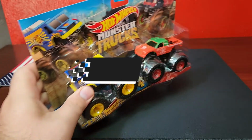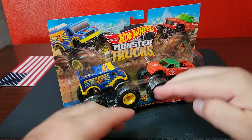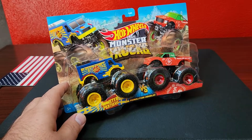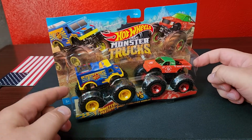And today is a good one because we have very, very few Hot Wheels, and we are very, very high up in the variety of other brands, which is always a good thing. We'll knock out a few of these Hot Wheels real quick. A couple Monster Truck 2-packs. This is from the new mix.